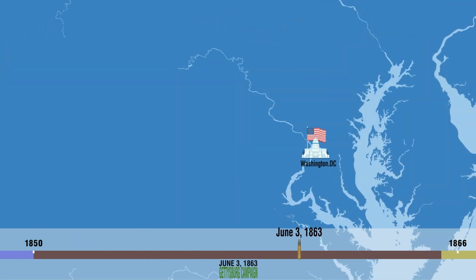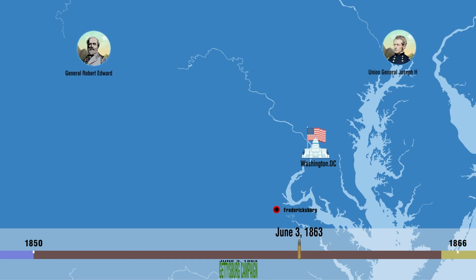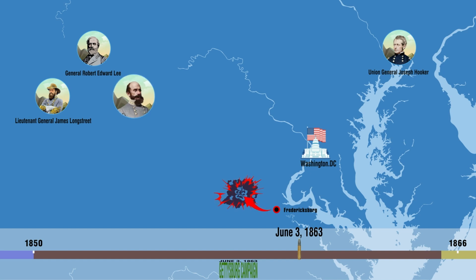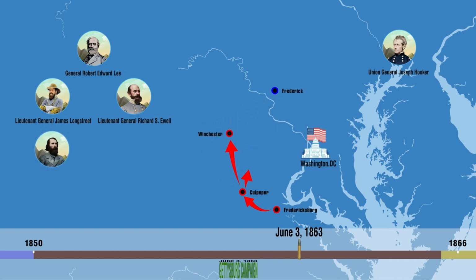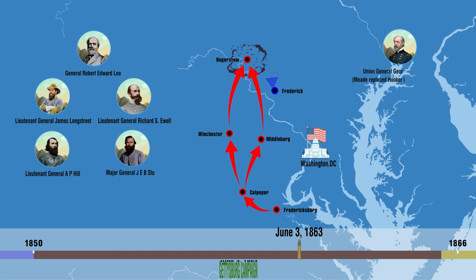June 3, 1863, from Fredericksburg, Virginia, Lee's army began its march northwards. For better command, he reorganized his 2 large corps into 3 new corps. Among them, Lieutenant General James Longstreet remained the commander of the 1st Corps. The old corps of fallen General Thomas J. Jackson was divided into 2, including the 2nd Corps commanded by Lieutenant General Richard S. Ewell and the 3rd Corps commanded by Lieutenant General A. P. Hill. Major General J. B. Stuart remained the commander of the Cavalry Corps.